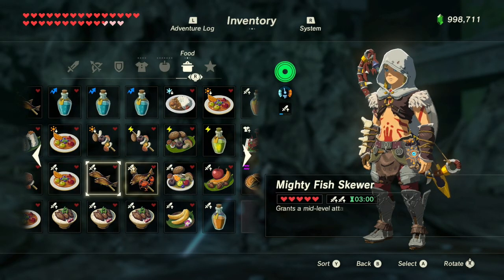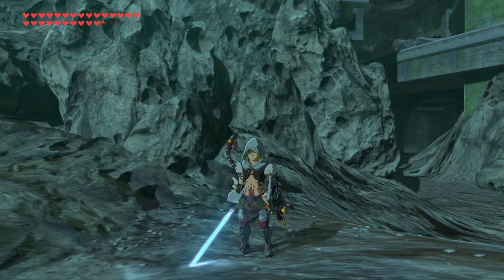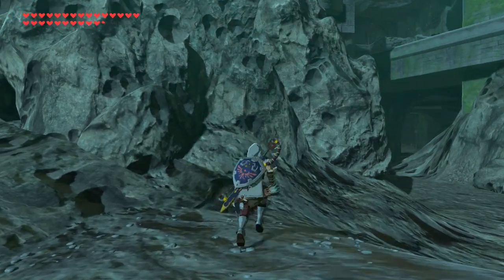For armor, I would say Knight's armor is very useful, as well as Barbarian armor. The attack up bonus on that is very useful against Lynels and really adds up. Also, Mighty food, the Mighty bananas, or really just attack up stuff, is very helpful, as it really adds up against Lynels when you're hitting them so much.